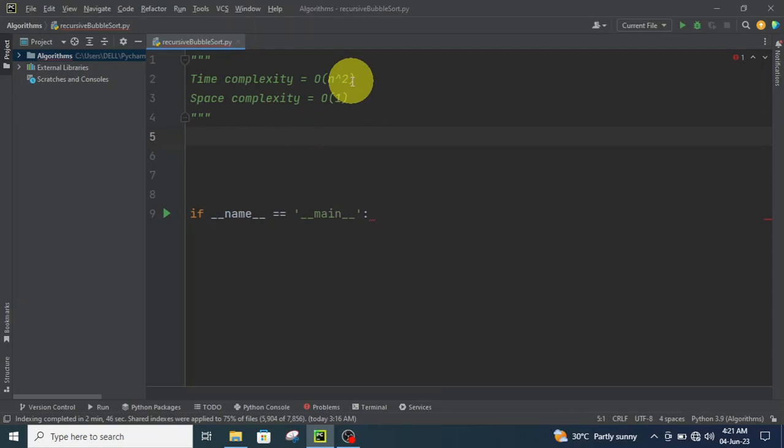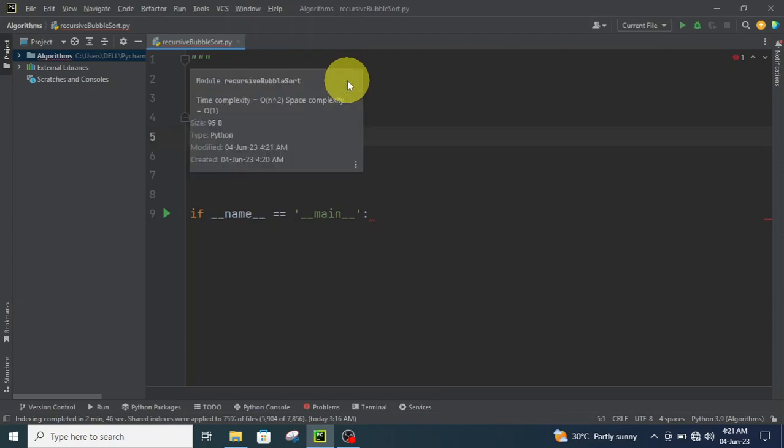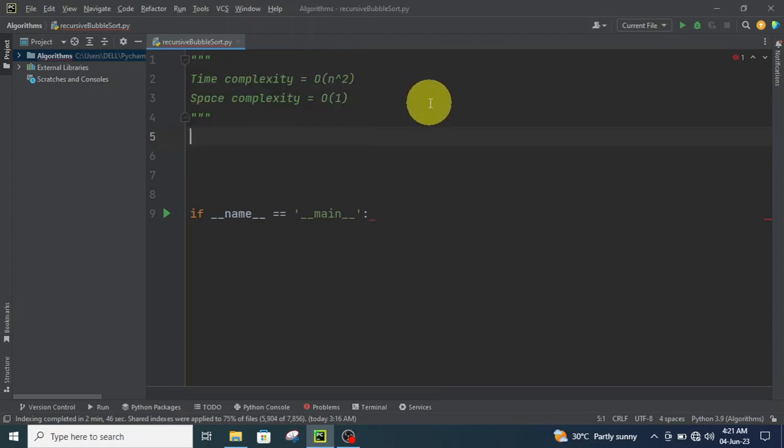In my last video on the bubble sort algorithm, I talked about time complexity, and I said the time complexity of this bubble sort algorithm is big O of n squared, which is the runtime. And I also talked about space complexity, which is big O of 1.